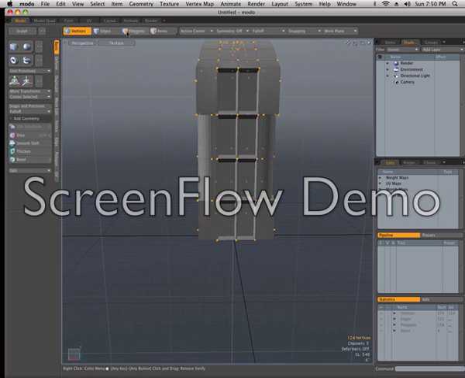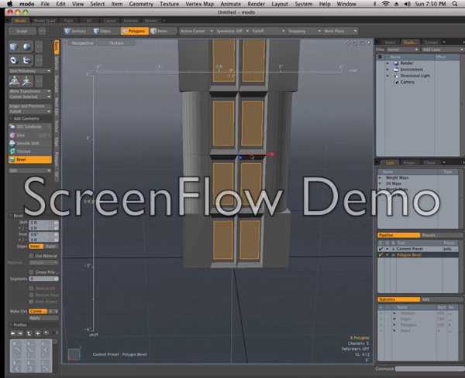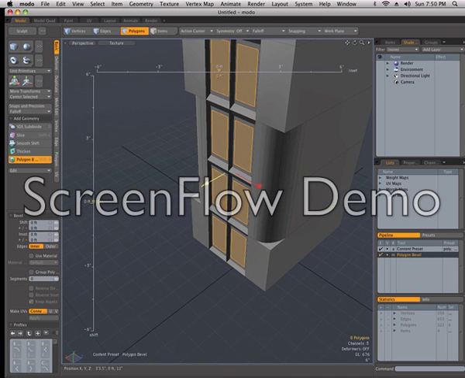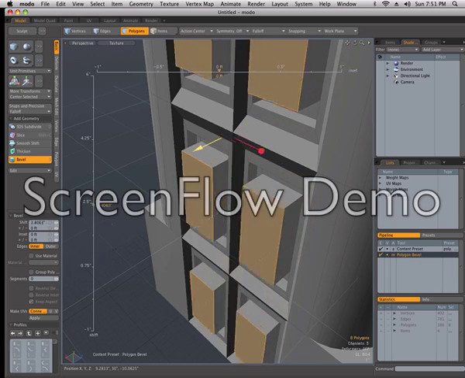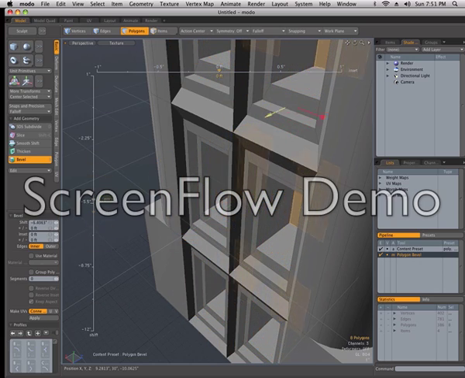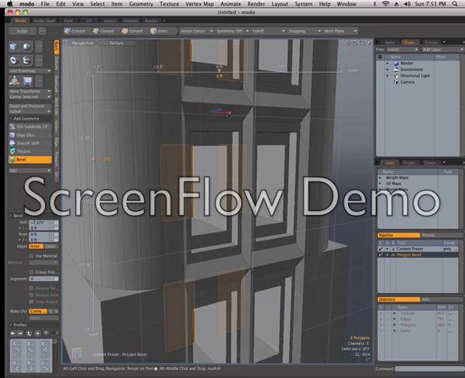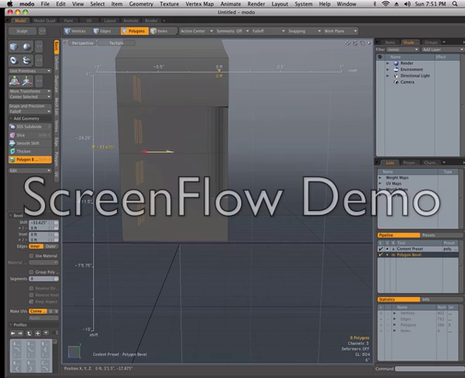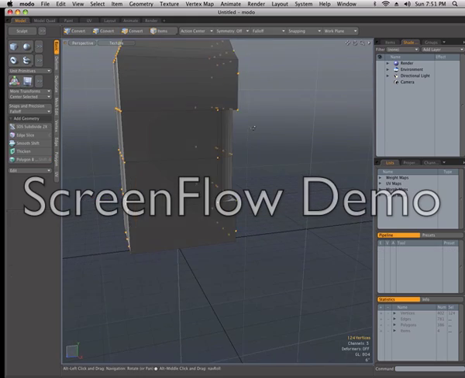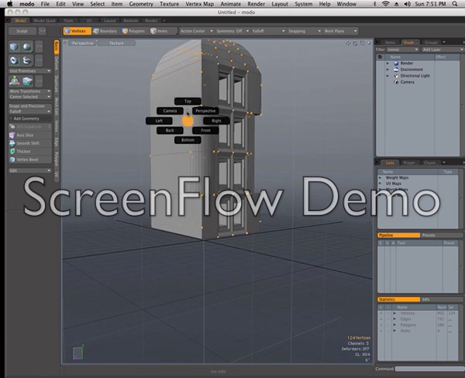Now, I could take these buildings and I could multiply them as far as the eye can see, giving an illusion of a city. I can change the size and however I want. But I have to create one building first. That's the key to designing that I've found, is illusions. What you can't see, your mind will make up for it by imagining. So I'll take these windows and I bevel them in. And zoom out, bevel to the corner, deselect.